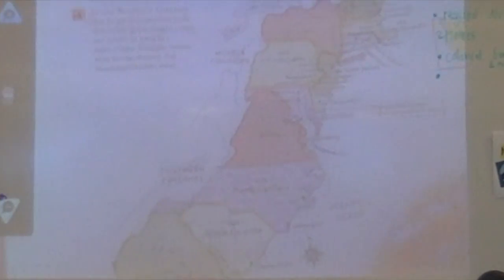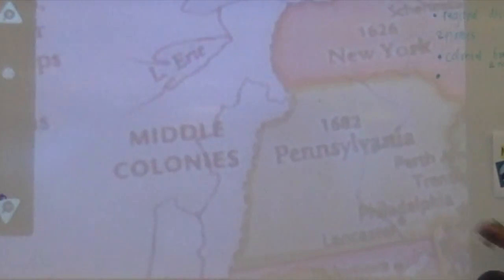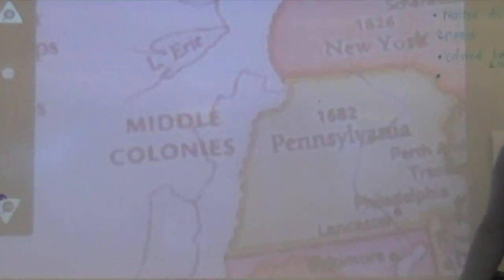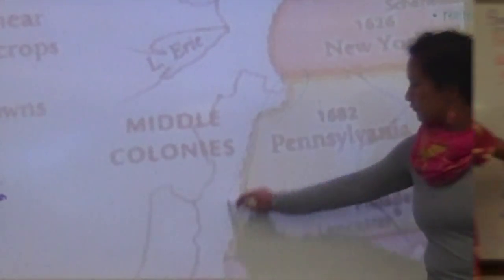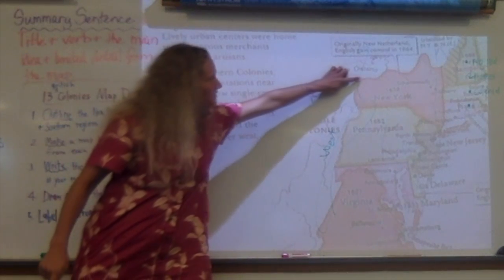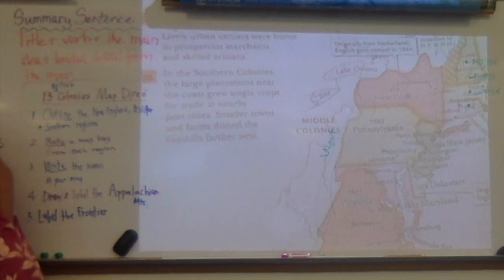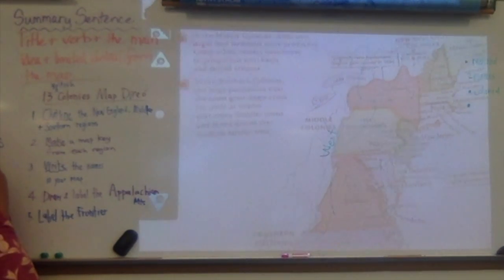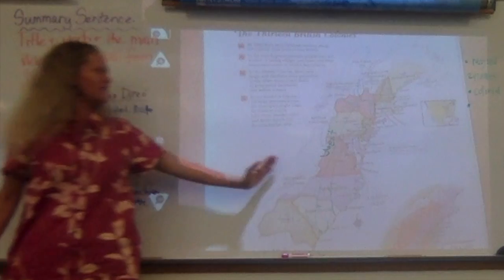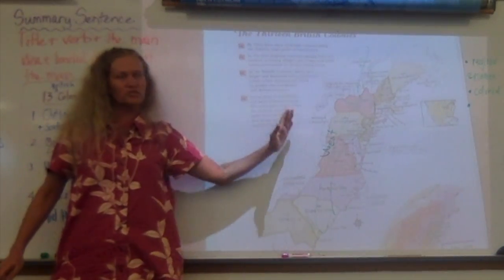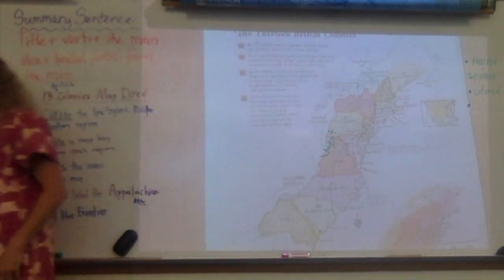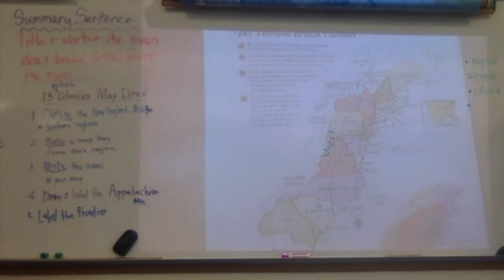Now look at the dotted lines. Where do you see a dotted line? All around. Sometimes it's the north or south, but if you look at the whole map at once, it's the west in general. The western boundary. And what did it mean according to the key? It means indefinite. It wasn't set. The boundaries were not really clear.